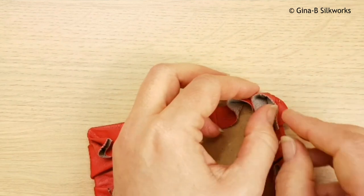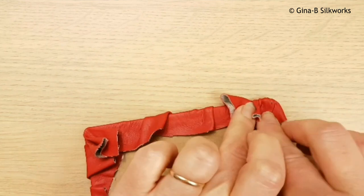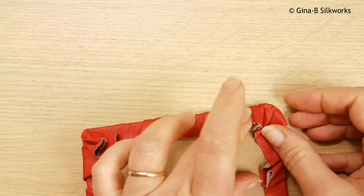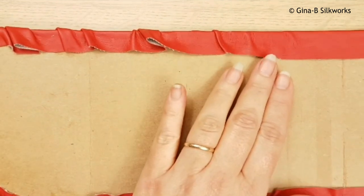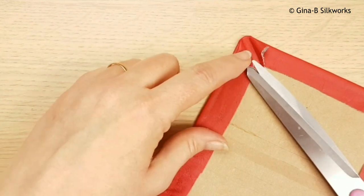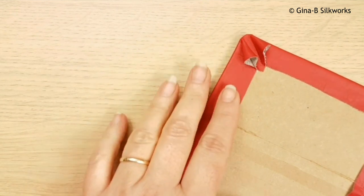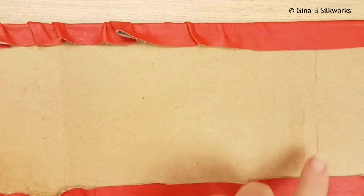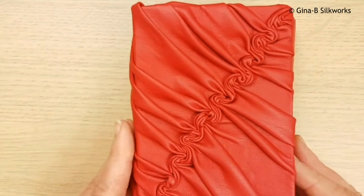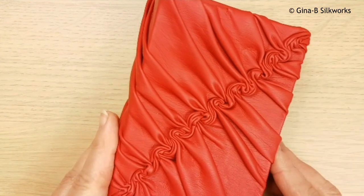Obviously if you're using actual fabric that's not thick like a faux leather you're going to have to work this a little bit differently because you will have raw edges, but the basic principle will be the same. When everything is completely dry I will take the scissors and trim any of the large folds or gathers that are coming up, press down and make sure that's glued, and then when everything is completely dry I will then add a lining - probably paper but could be fabric. So you can see that when you've got your cover you then have a nice decoration across the diagonal front of the cover.